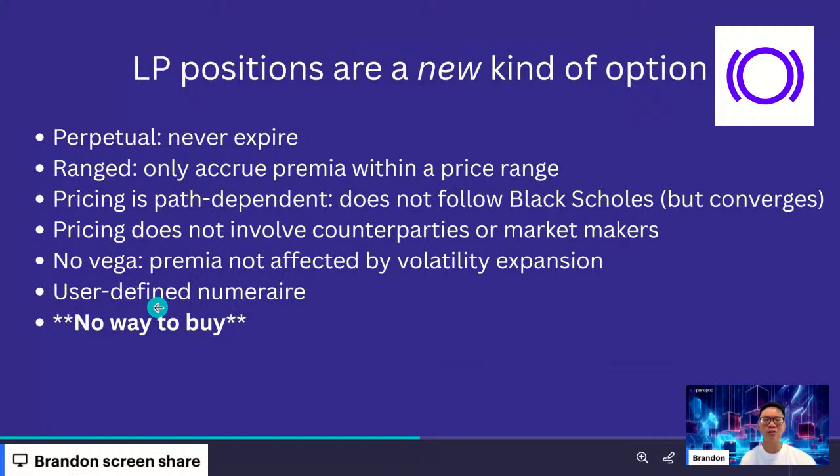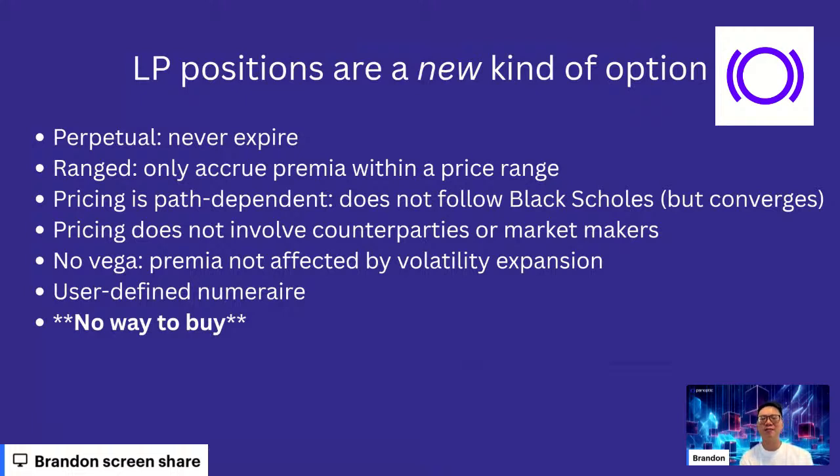So you can imagine, though, the concept of how you would recreate basically Panoptic. Panoptic provides a wrapper, which basically turns non-fungible positions into semi-fungible positions to aggregate liquidity. That is what Panoptic does. It lets you buy LP positions. It lets you truly treat LP positions as options because that lets you now buy options. Instead of LPing, you can short LP positions. You can make money when the volatility goes up.